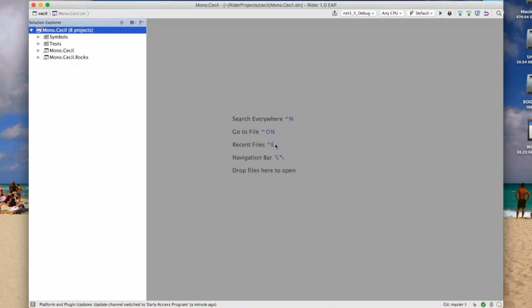Now you'll notice there's not many tool windows here. That's because they're sort of hidden by default. If we go down to the bottom left and hover over this icon at the bottom here, we get a little pop-up menu of all the tool windows you can have, and we can add them from there. We'll have a look at some of those in a minute.